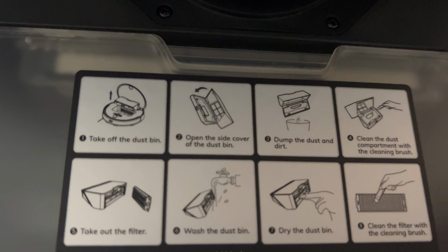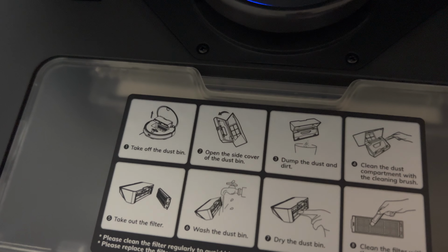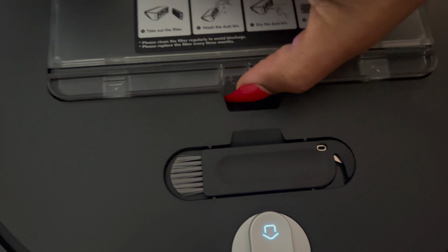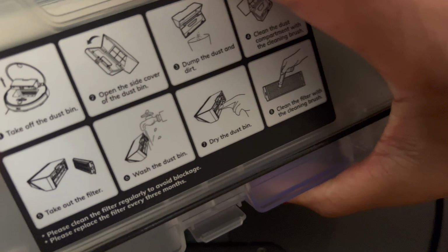On the inside, I'm just showing you the little brush. This is the dustbin. It's easy to remove, and it also comes with another little bin where you can put your water in when you are mopping. It easily comes out. Just getting yourself familiar with it was the only thing, but once you read the directions and played with it a little bit, it was so easy to use.